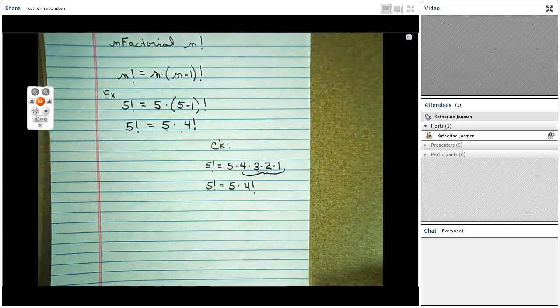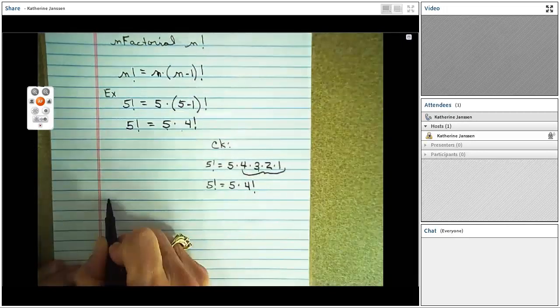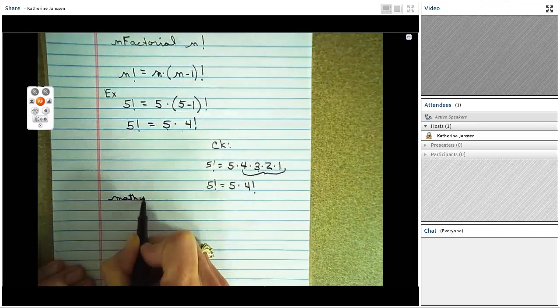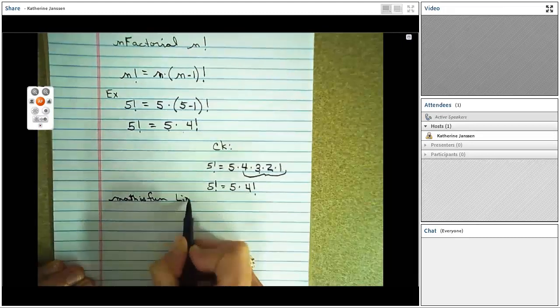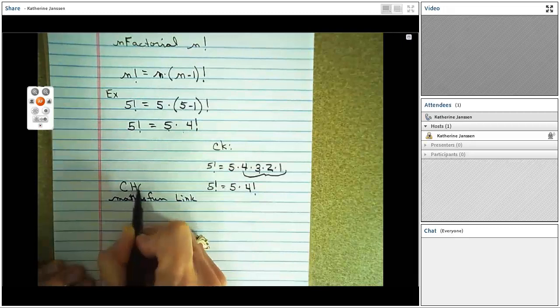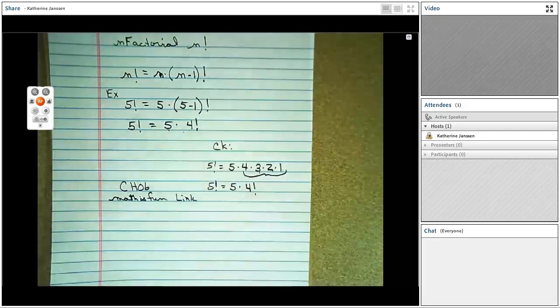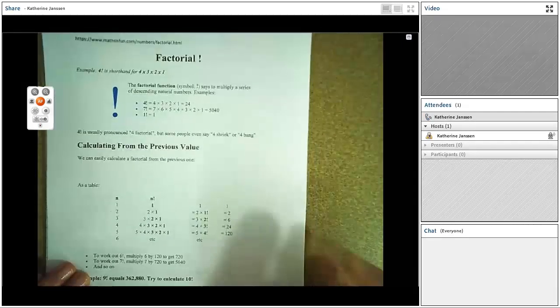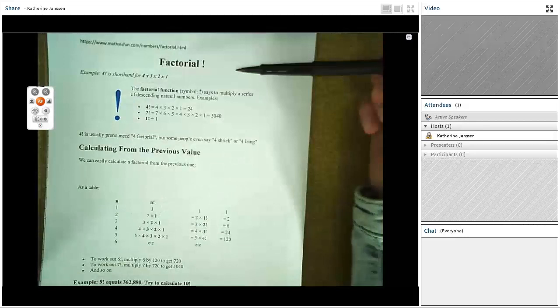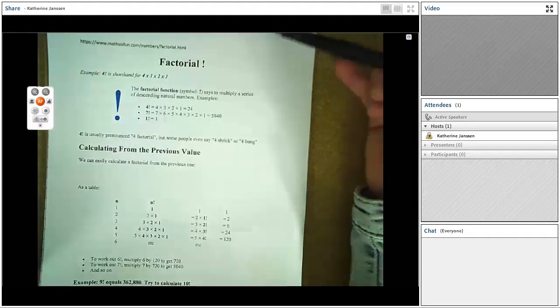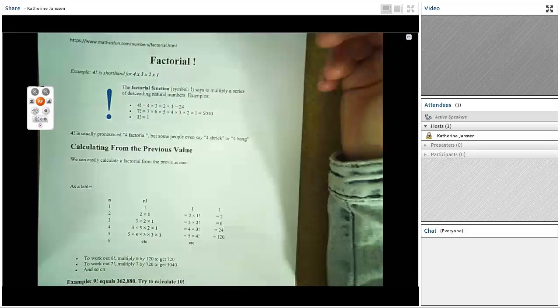I'd like you now to look at the next link I shared with you in Chapter 6, Lesson Plan, which is the factorial discussion in detail. Now that link we explore from a mathematics perspective what factorial is.